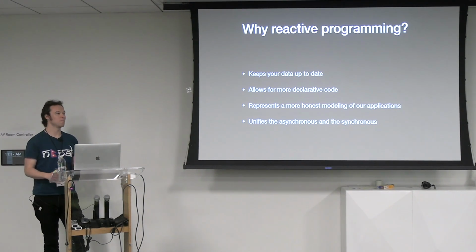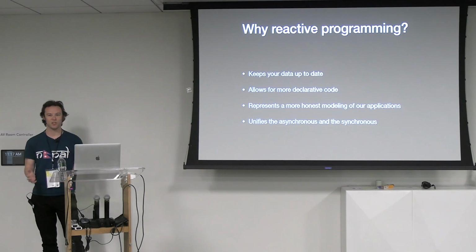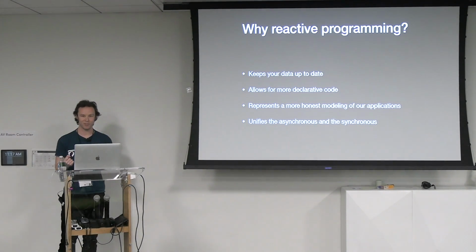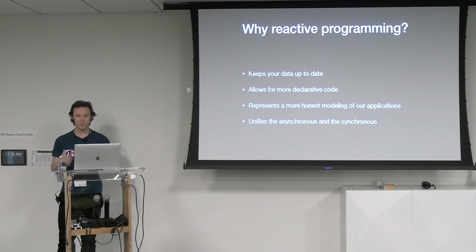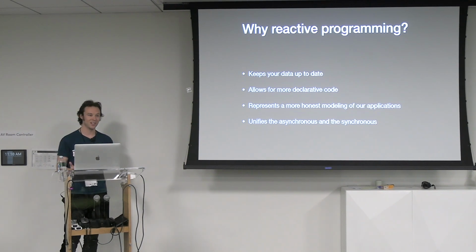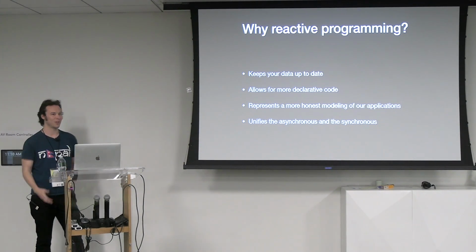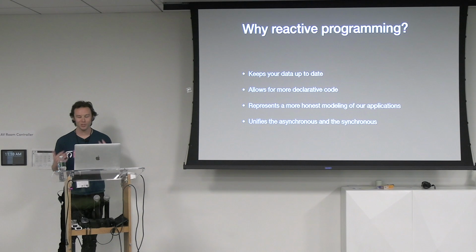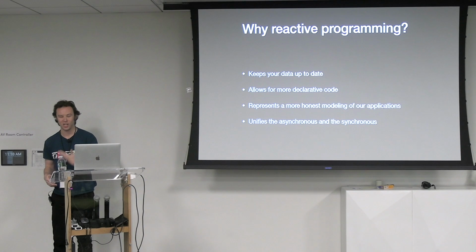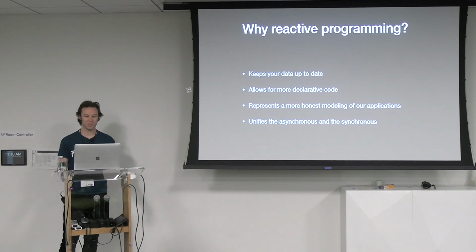And then you have some class like an analytics manager or something along those lines that needs to know about that user ID. So if you represent the user ID as just a static number, then you need to remember everywhere to update that analytics manager. And you won't remember to do that because none of us think about the analytics manager. We just log out and that's it. But if you're instead representing that user ID as a stream of values, then it's built into the type system that this thing can change and that you need to react to that change. So it helps keep your data up to date.